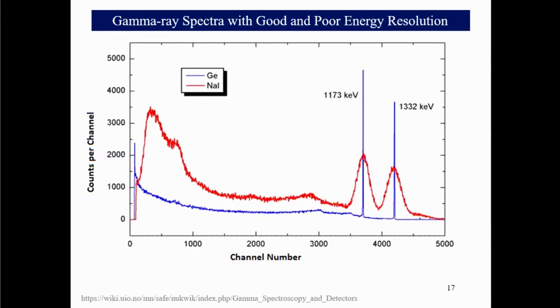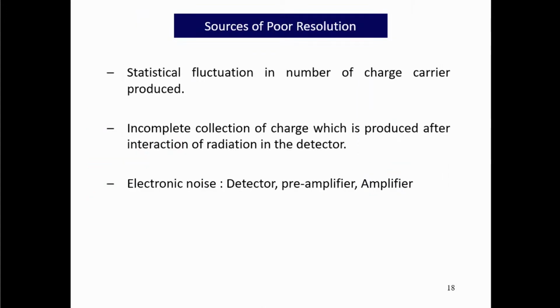Yes. So, here itself, for example, you see we have a germanium detector, which is a solid state semiconductor detector, and a sodium iodide detector, which is a scintillation kind of detector. These two detectors have different resolution, and you can see that it is reflected in their spectra. The sodium iodide spectrum is much broader compared to the germanium spectrum, because in germanium the number of charge pairs produced is much higher compared to the sodium iodide detector.